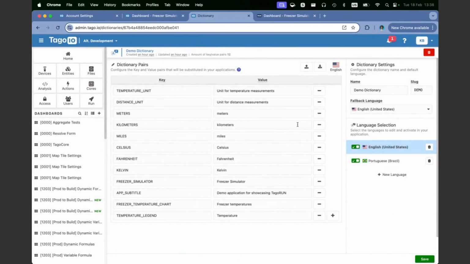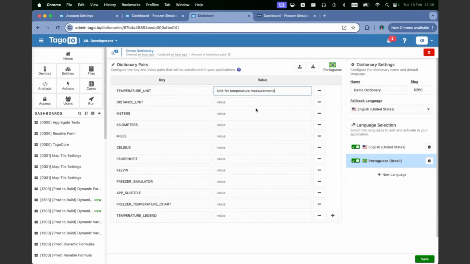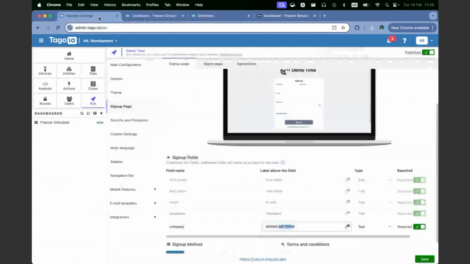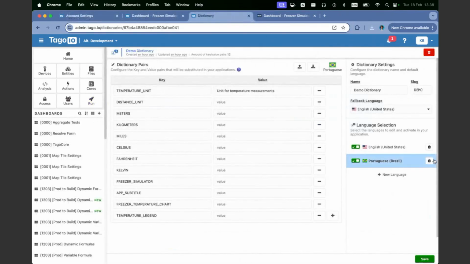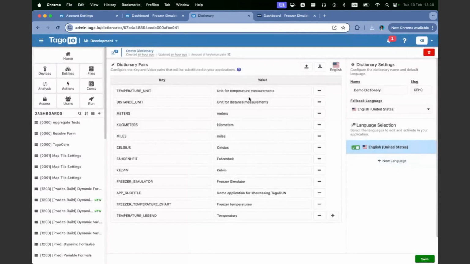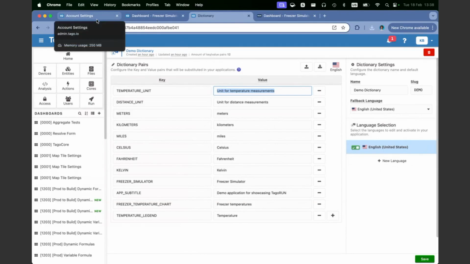So that will take a while, but I can just set it up like this really quick, or I can just export the dictionary and it's downloaded as a file. So if I do this, I have a file here that you can send to a translator and then import it back again for your new languages. It's fairly easy to set up, even using AI or something like machine translation to customize your dictionaries. But once you set a dictionary up, let's pretend that I don't have the Portuguese language right now. So once you set it up, you have these custom keys that you can use throughout the entire application.